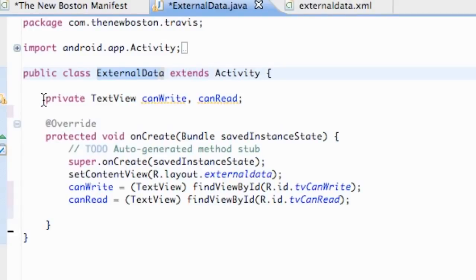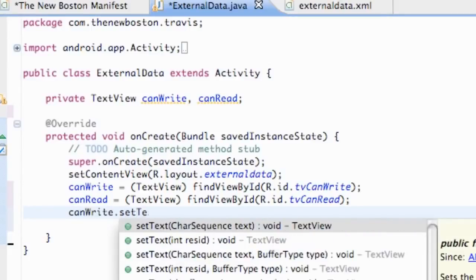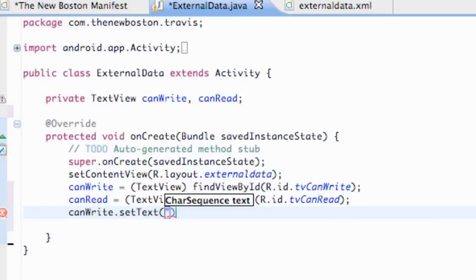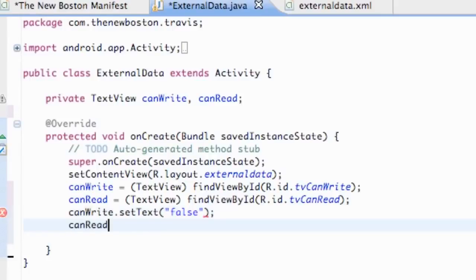So within our class we set up private text view variables called can write and can read. Private just means that this text view is only accessible to this class. Set up our references and our set content view, and we're just going to set can write dot set text to initially be false, and our can read dot set text to false as well.